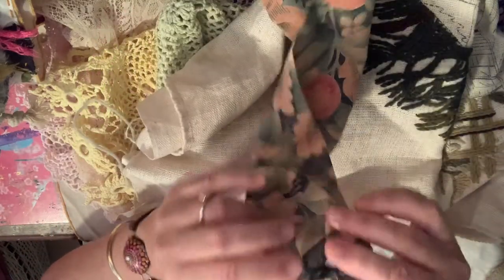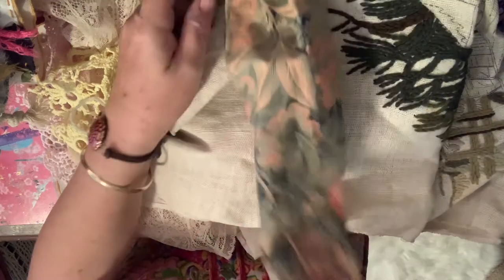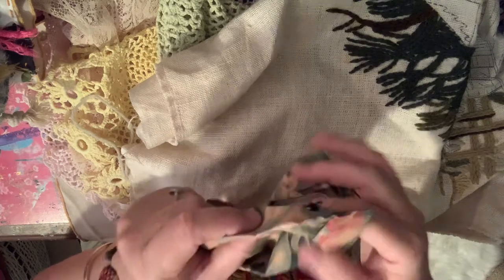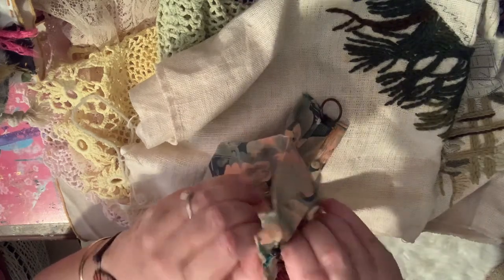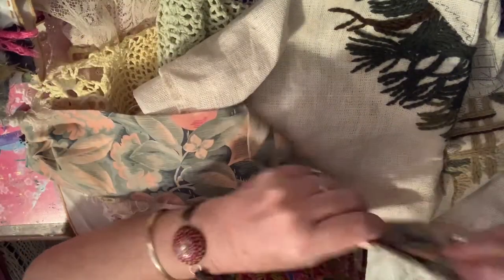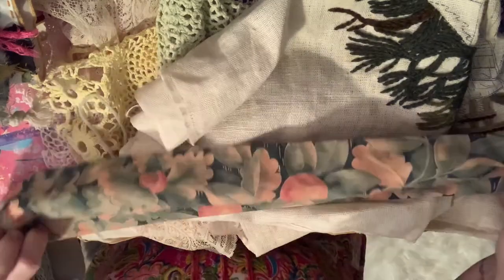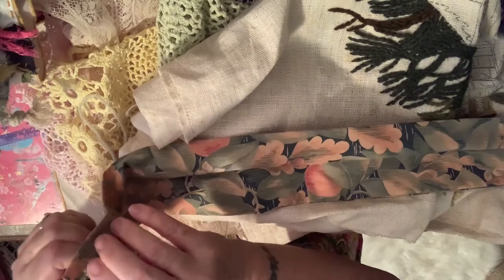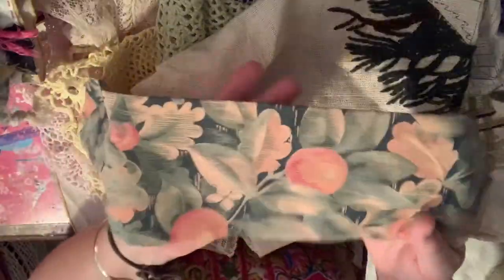Here's another bit of fabric I like - it's nice. I don't know what's going on here - it's got a ring up here, I think it's meant to be a bag holder. It's got the bottom stitched up with a slit somewhere. There's no opening. Anyway, I just like the fabric.